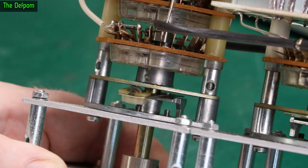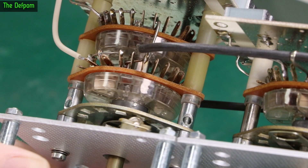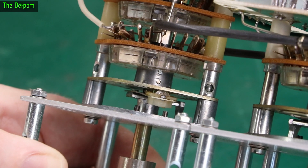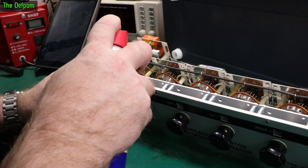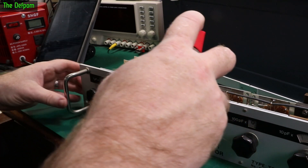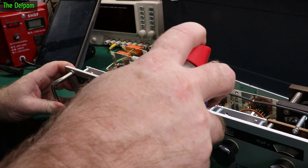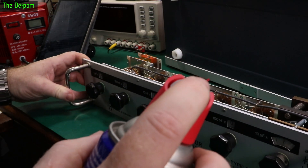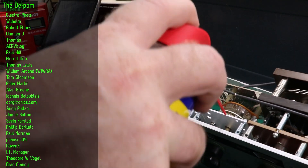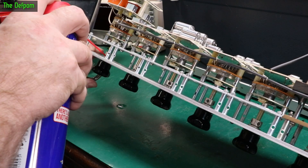The switch has a plastic housing around it, so maybe oil isn't the best choice for that part. Oil is best between the roller and the cam — which is basically a disc with holes doing the detents — but silicone is probably best for the plastic. I decided to spray some oil in here because it's mostly metal mechanics. That went everywhere, way more than I wanted. I'll try to get it onto the rollers. These look like nylon, so they should be okay — hopefully I'm not ruining it.